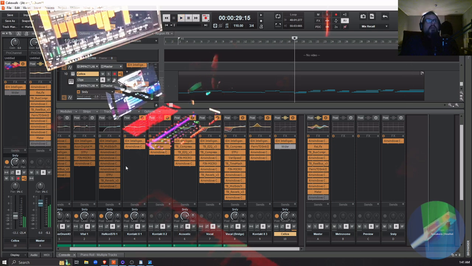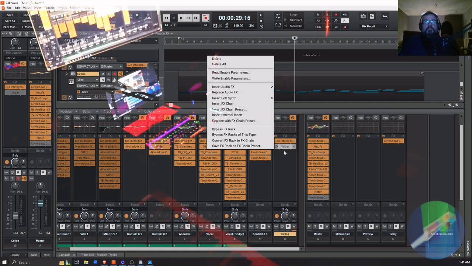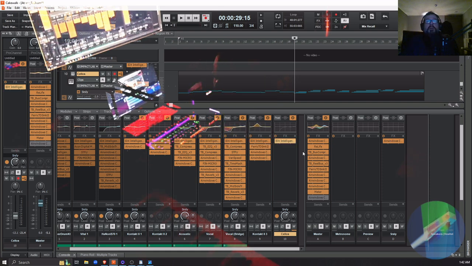Yeah. So I'm just going to go ahead and delete. Sometimes I like this plugin better. It just depends on the track. It depends on the instrument. It just depends. And I don't know, there's no rhyme or reason that I can discern so far. Sometimes I prefer this one, and sometimes I prefer that one. But anyway, in this case, hands down, I prefer this one.